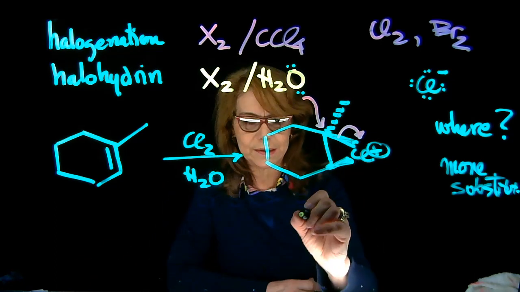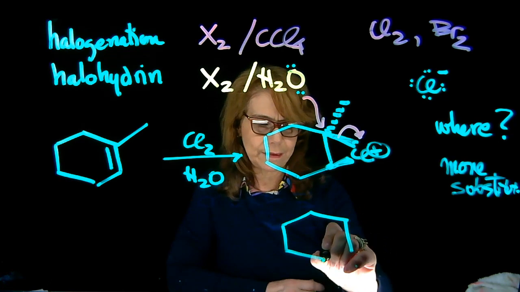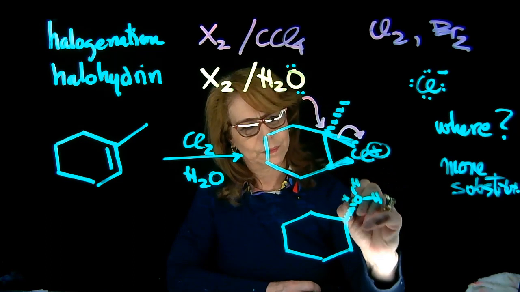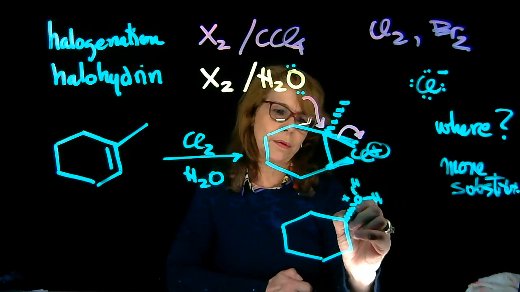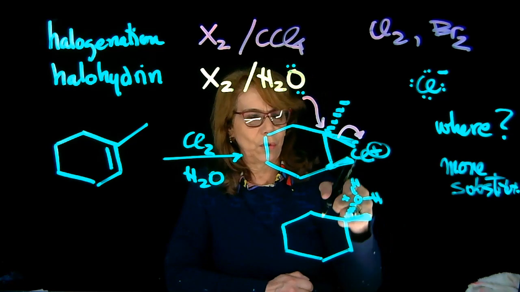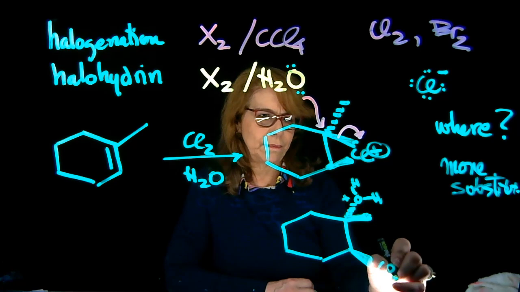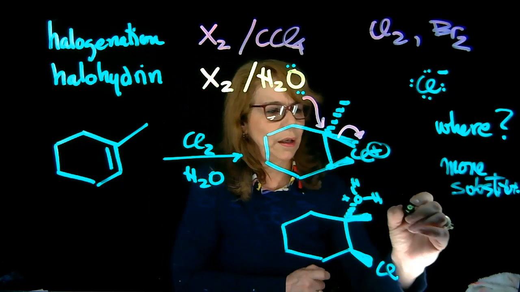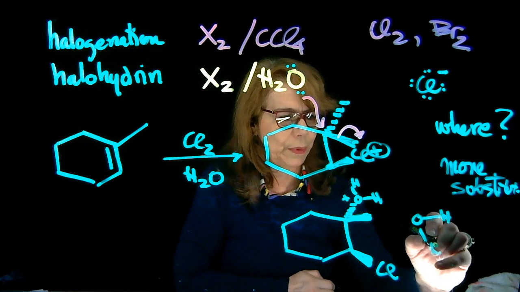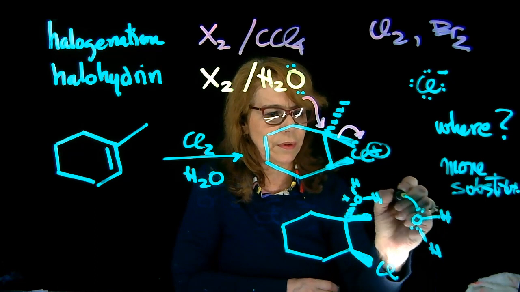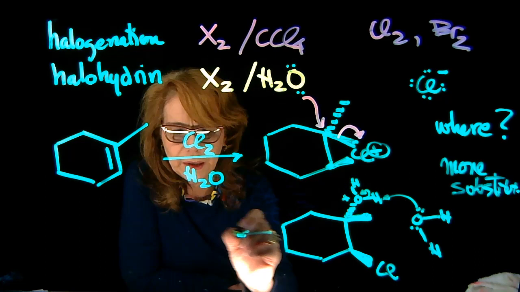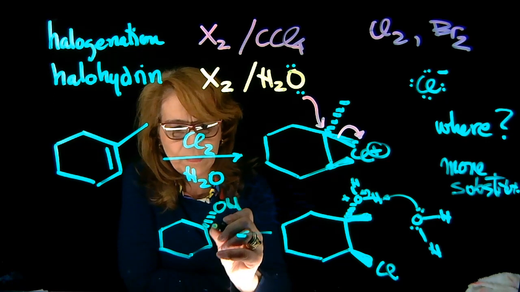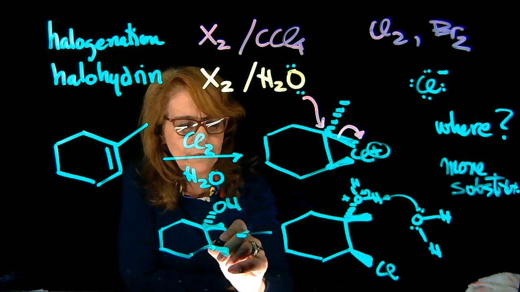So let's draw the product of that. Again, attack at the more substituted carbon, because I had attack here with water, and here you had a methyl. This attack is from the bottom, so now the methyl is on a wedge. Here, this opens up, and now you have a chlorine from here. And that's it. After that we need a proton transfer step, and this is going to be water acting as a base, removing this extra hydrogen that we have here. And so the final product is a chlorohydrin in this case. So here you will have OH, that's a methyl, and here you will have a chlorine.